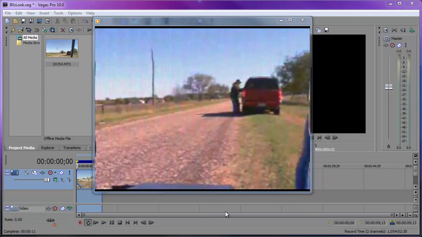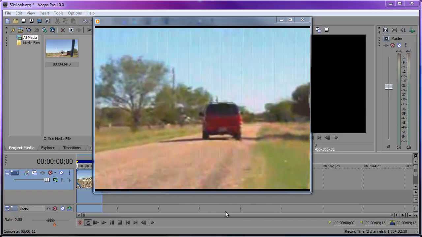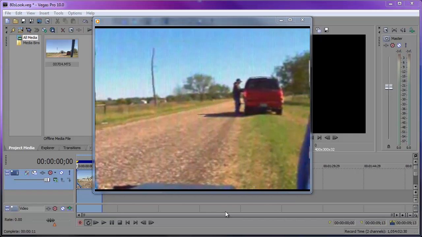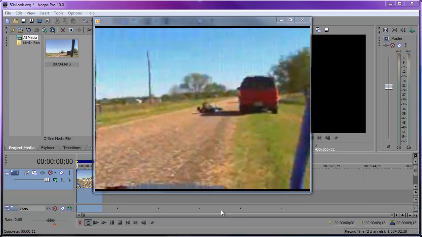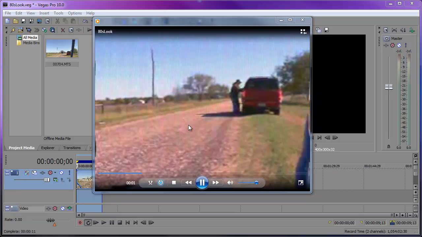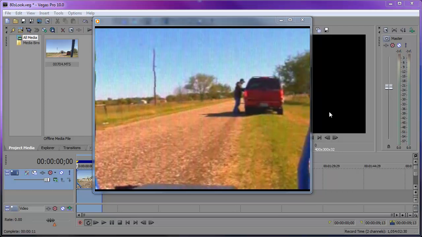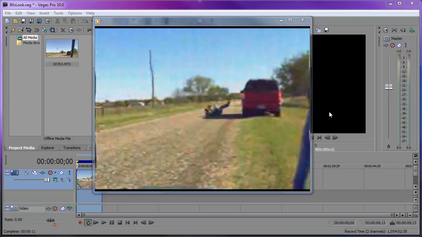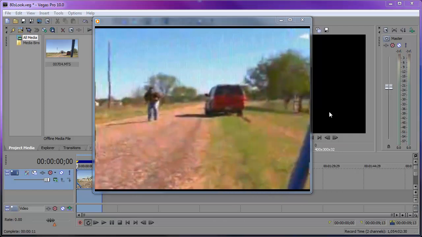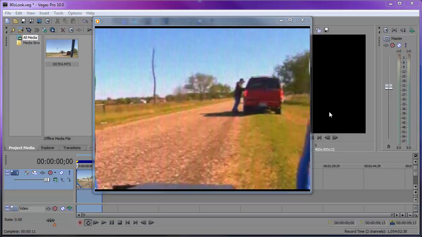All right, so like I said earlier, it's just like an old-time Cops episode. Very exciting to watch. You can also bring down that line sync where it's wiggling. You can bring that back up to minimize that if it's too much for you. All right, so there you go. 80's look in Vegas. Of course, there are various ways of doing this. You can always adjust these settings, tweak them to what you like best.